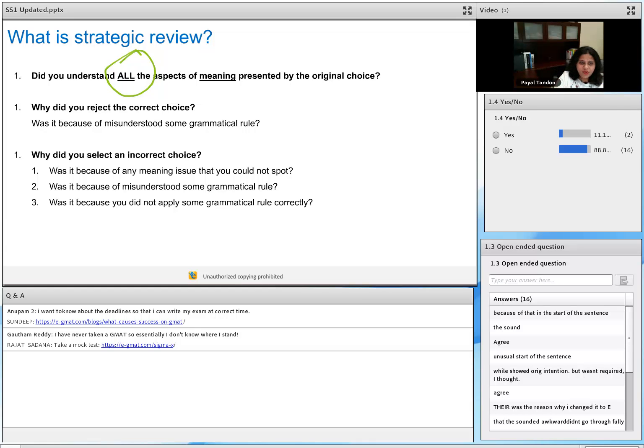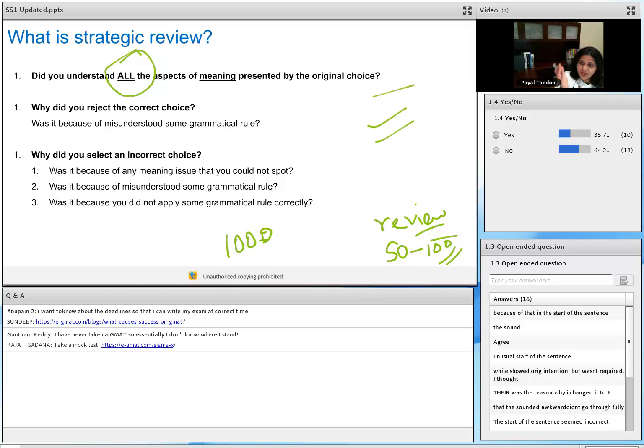Are you doing that hard work in solving thousands of questions, one question after another, or are you doing that hard work in doing strategic review of each and every question that you solve, even if you probably are solving only 50 to 100 questions? That is the difference. Are you just doing a checkbox on the course, or are you making sure that whatever you're learning, you learn the right way, regardless of how many times you have to go through those files, so that you don't really need to review it again?